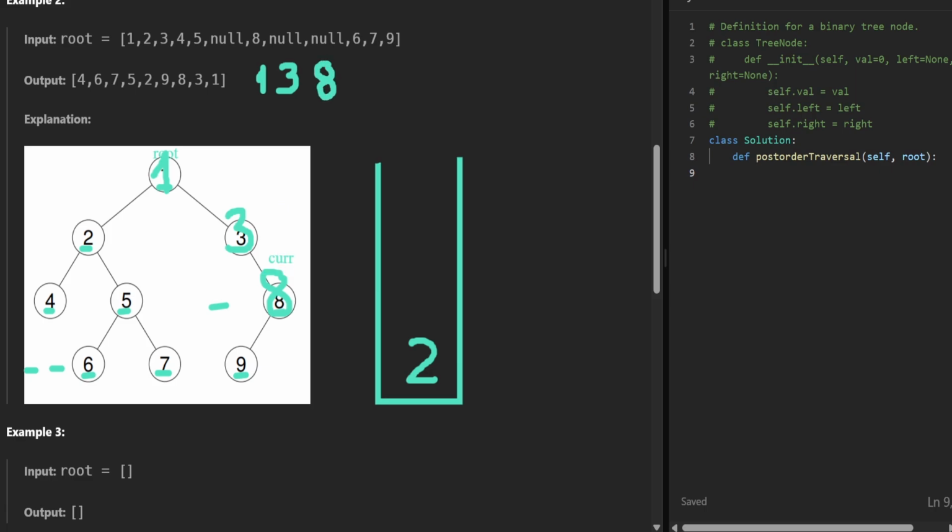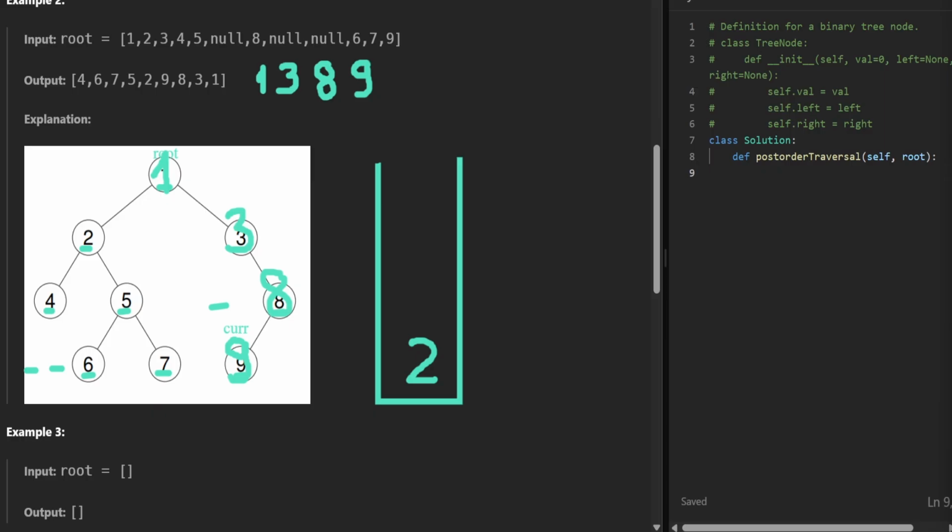Phase 2: append left child node value 9 onto the stack, no right child. Repeat the process. Phase 1: pop the stack, point curr to the popped node value 9 and append value 9 to the result. Skip phase 2 because node value 9 has no children.